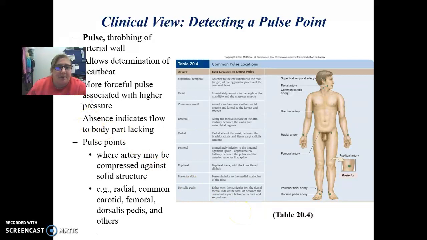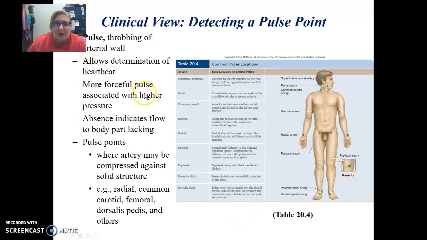So we have a lot of different pulse points that we can use to identify blood pressure. The main ones, we have a brachial pulse point, a radial pulse point. Those are two of the main ones, and then the carotid pulse point. Those are the ones that we typically are using. But there are other pulse points throughout the body that you can use, especially if you have patients who are on dialysis and so you can't use their arms. You can use legs to identify their blood pressure as well.